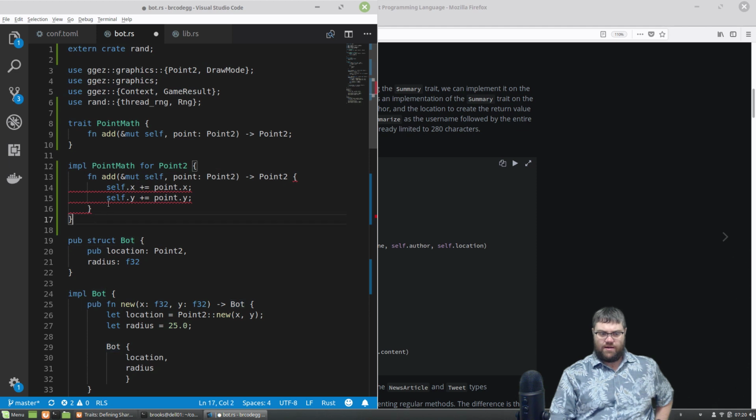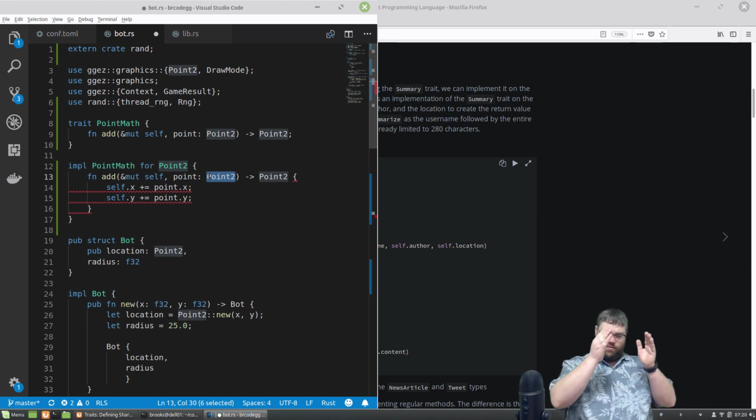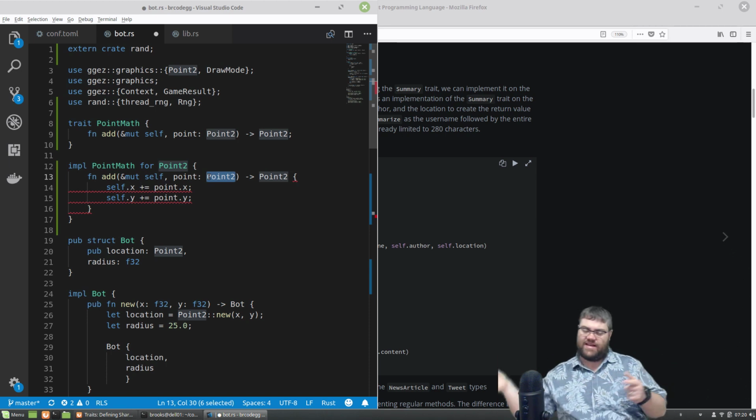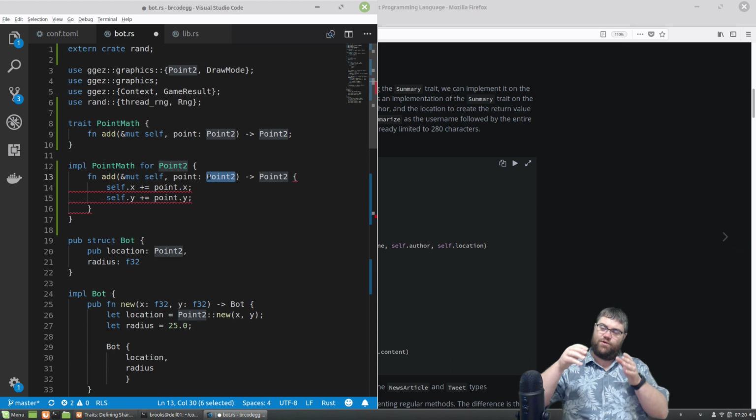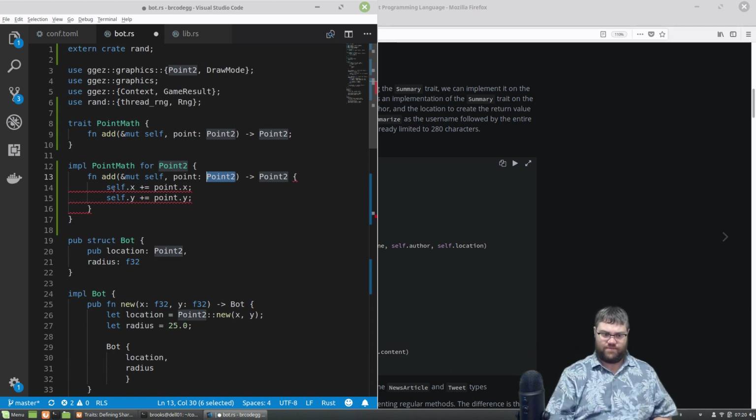I'm kind of wondering, if I want to start doing this type of math thing, would it be better for me to assign a new point? I kind of want to just do a point2.add something, put another Point2 in there, and it just mutates the original.